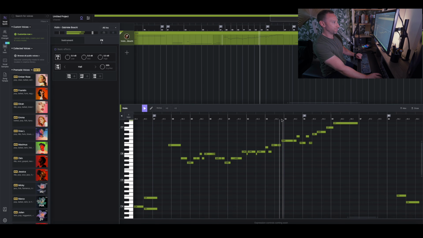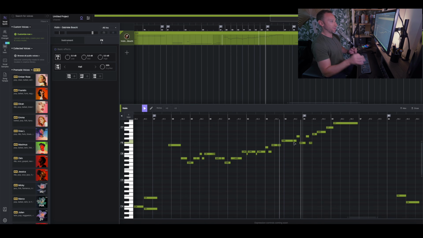And the way that it decrescendos through that note and then comes back in strongly in the retake is exactly what a violinist would do. This is, honestly, I'm trying not to be too hyperbolic in what I'm saying, but this is genuinely stunning. And if this is the future of instrumental sampling, I'm here for it.